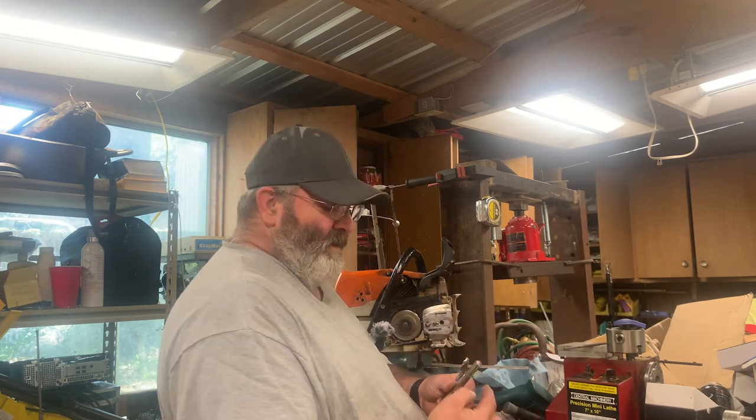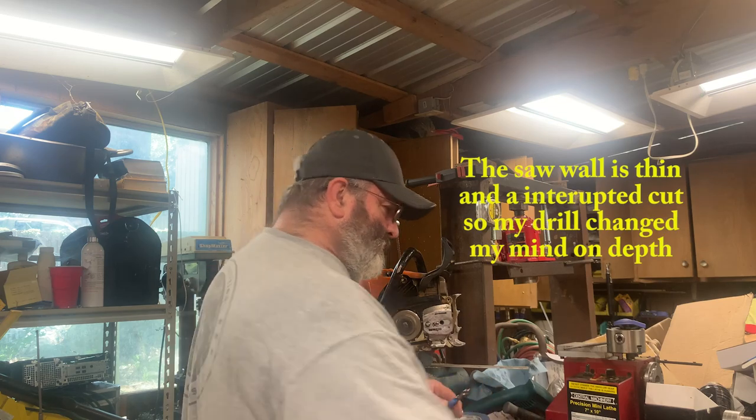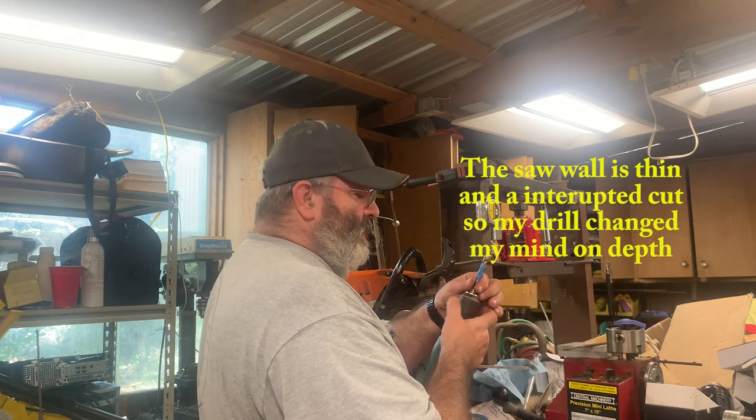So I still will have to trim the end of this nut off, this bolt off. So let's get this drilled, and we'll see what we got next.